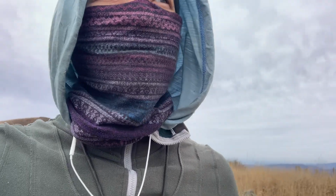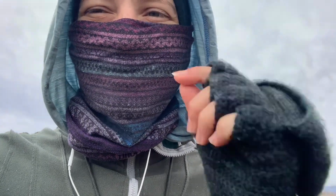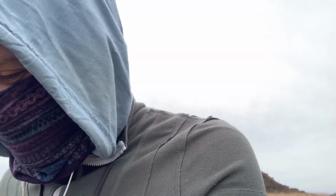Just hoping that we have more days where the actual air temperature is like 60 to 70 degrees, and less mornings where the temperature might be less than 30, which is, I think, my threshold for enjoyment. As I said, Chaz is down there. He's a rock star, putting up with me complaining so much about how cold I am. He says I don't complain that much, which is very kind of him to lie.